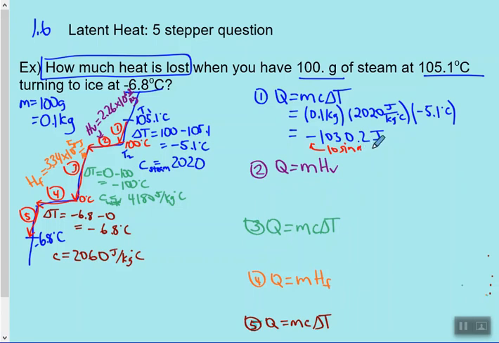Now remember what this negative means is that we're losing heat. So I can tell that I'm losing heat by calculating my change in temperature and seeing that I'm losing heat, but it also says in the question, you're losing heat. So if we are losing heat, we should be getting a negative answer. Now, if you just did this with 5.1 degrees Celsius, you're saying you're gaining heat. As long as you recognize when you get to the end of your question that all of this heat should be lost, you're fine. Okay, so if you calculate these without the negative, you can still arrive at the right answer by thinking through logically what is happening in this question if you don't like dealing with negatives and stuff.